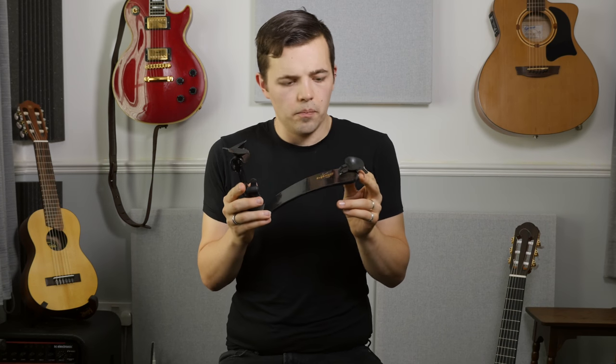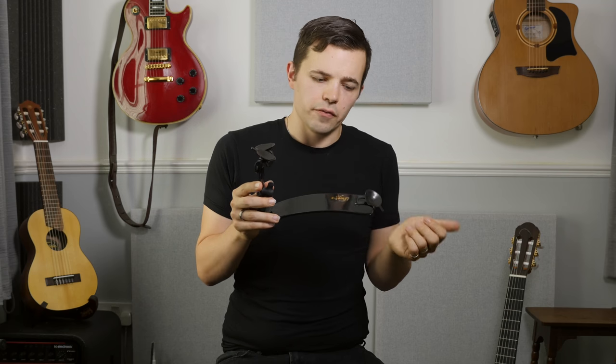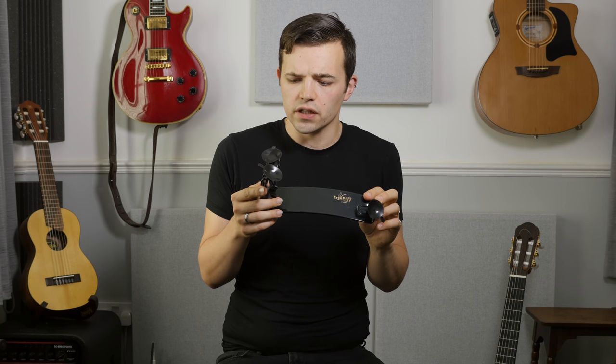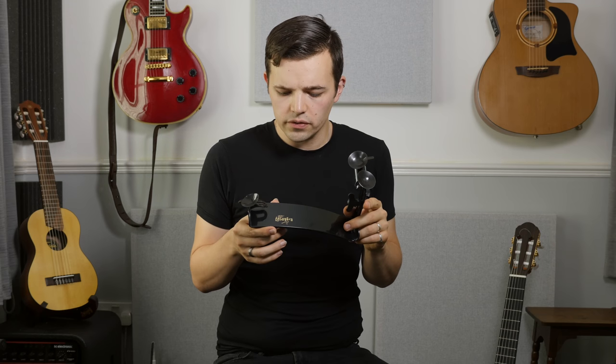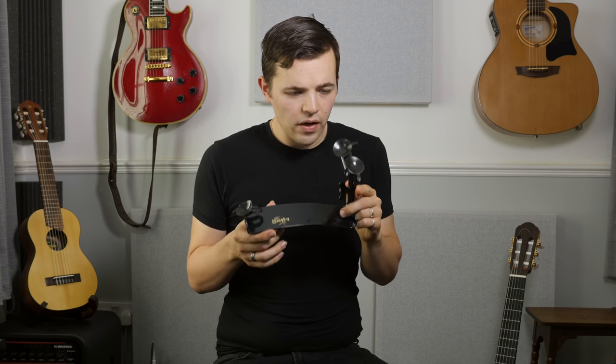The other support alternative is something that sticks to the bottom of the guitar, which is slightly less likely to slip than something like the Dynaret. I've got the Tapper Ergo Play — they do a couple of different versions for different guitars and different students. These are fantastic. The only thing I'm a little bit nervous about is suction cups marking the finish of my concert instrument. They do come with a little plastic film that sticks to the guitar to protect it, which is what I use on one of my other acoustics. They work great and some people love them — definitely worth trying if you're finding footstools uncomfortable, though I only use it for certain guitars and not others.